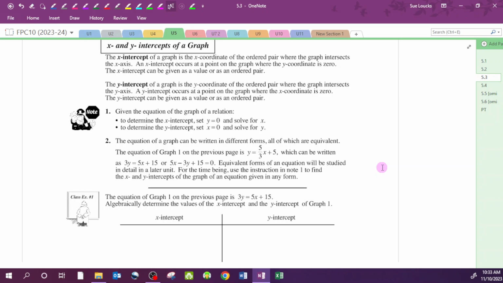So make note that if you've got an equation and you're asked to find the x-intercept, you ask yourself, what is true when we're crossing the x-axis? When I'm crossing the x-axis, y equals 0, and I'm going to find my x value. If I'm looking for the y-intercept, I need to know when x is 0. So I'm going to set my x to 0 and solve for y. And we will be doing this again and again.